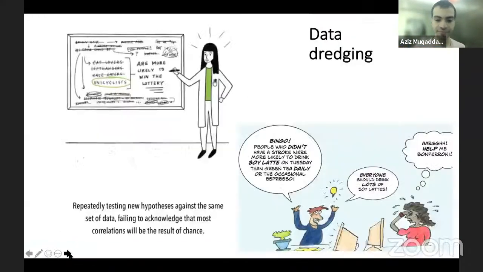All right. So here, for instance, in the cartoon, you see at the top left corner, unicyclists are more likely to win the lottery. Okay. Assuming this correlation is true, how does being a unicyclist explain better chances of winning the lottery, right?